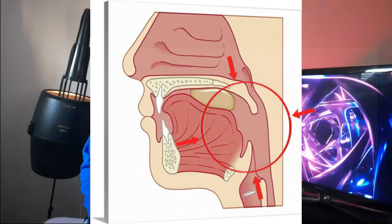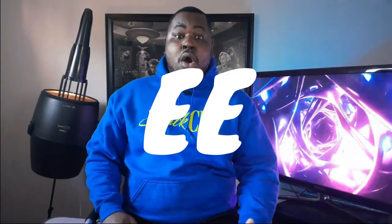Next, let's check out the soft palate. The soft palate is the soft spot at the back at the top of your mouth. It raises as you say any of your vowels, like this. Ah, E, ooh, try it. Well done. So you don't really have to stress about raising it.